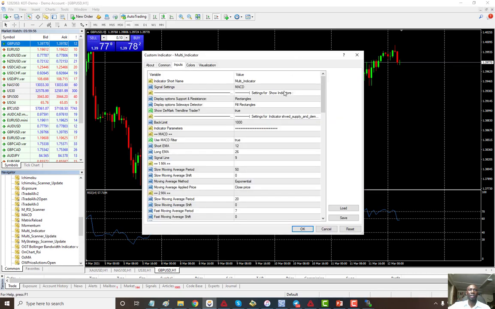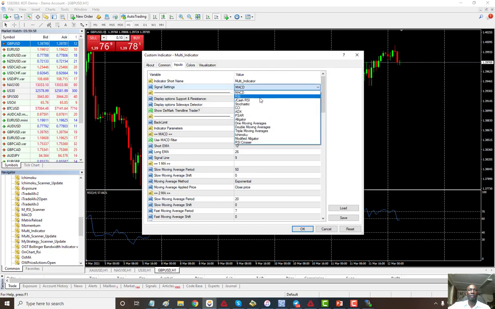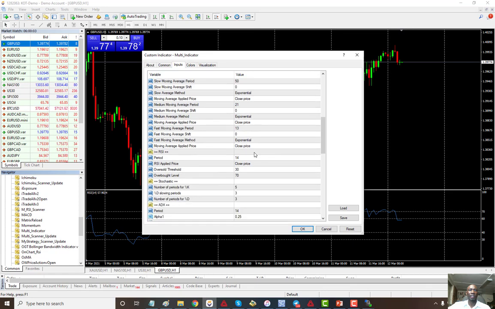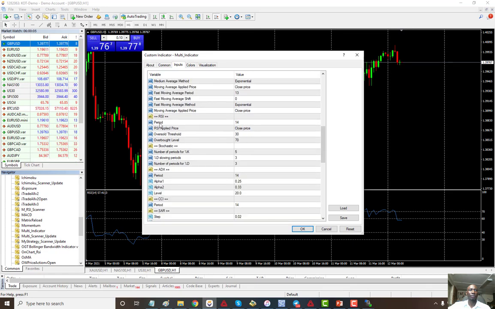Go ahead and double click it, and I'm going to select the strategy, which is the RSI that we're using. I'm going to find RSI and see the set levels. So RSI, and the levels are 30 and 70, just the way I want them to be. And then I'm going to click OK.